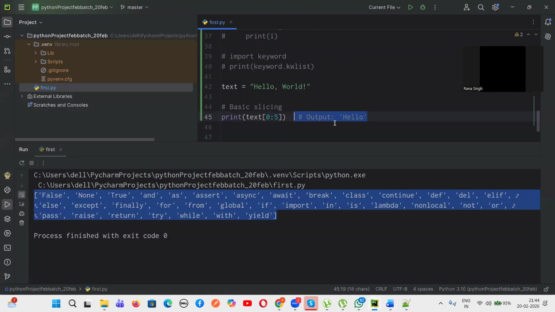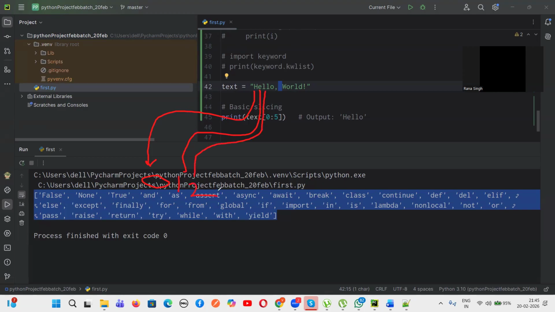Let's suppose, guys, this is the text, "Hello, World!". In between, there is a space, okay? And we have to extract, guys, 0 to 5, okay? So let us try to see. What is the index value of this H? Can someone tell me? 0. What is the index value of this e? It is, guys, 1. This L value is 2. This L value is again 3. This O value is 4. This comma value is 5.